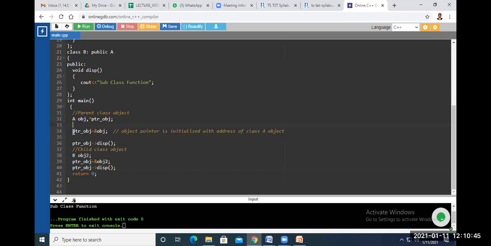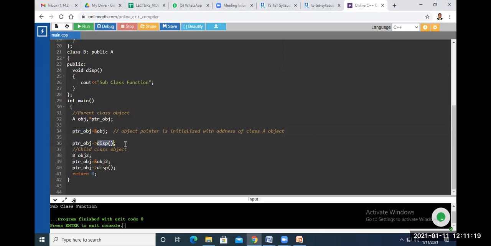Now I initialized the object pointer with the address of the parent class object. So which object's address is this pointer having now? Parent class object address or derived class object address? Parent class, right? Now I'm calling the display function, ptr object display here.